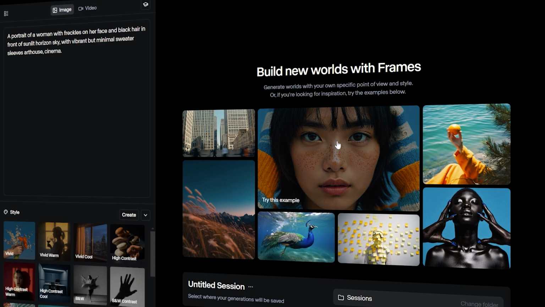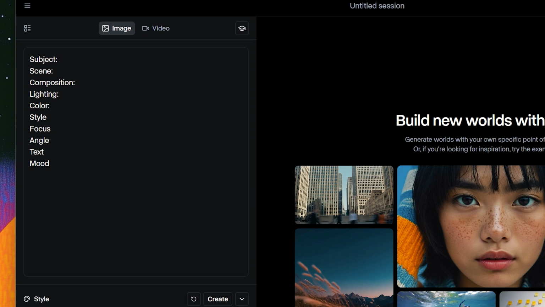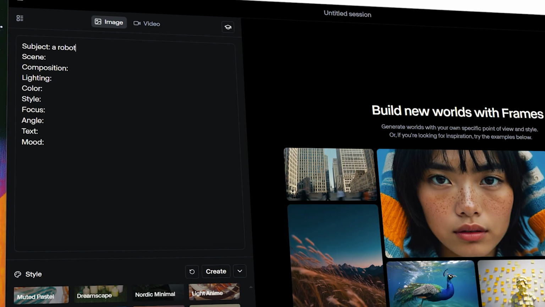So it's really important to learn how to prompt correctly within a new generator. For the first prompt, I'm just going to list all the elements that you can use in a prompt to see if it helps us figure out how to prompt better. I'm going to try it with these definers and the colons here, but we can kind of go from there and see if it actually works.